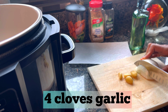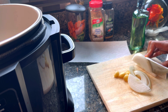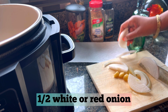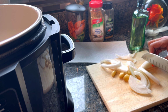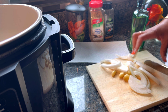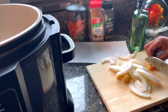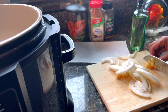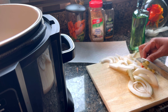4 cloves of garlic. And we have this. Now, if you have a red onion, use a red onion. Red onions have a sweeter taste than the white onions. However, white onions definitely have a nice sweet taste to them, and so that's what I have for today. But if you have a red onion, go ahead and use that. And then here are my garlic cloves. Just chop it up. It doesn't have to be fancy schmancy. It doesn't have to be really tiny.